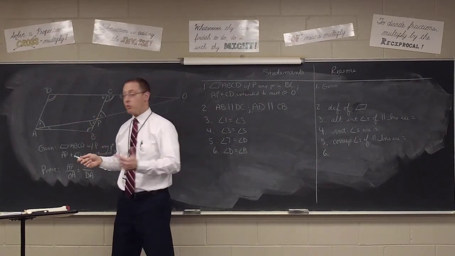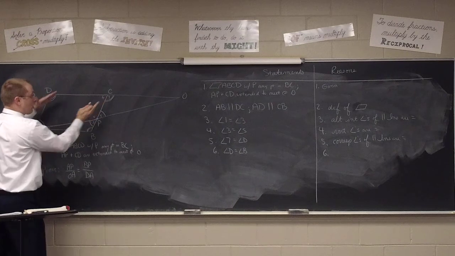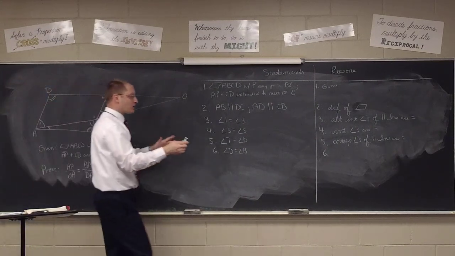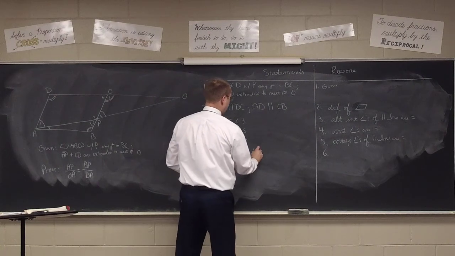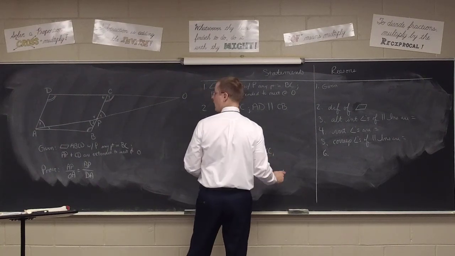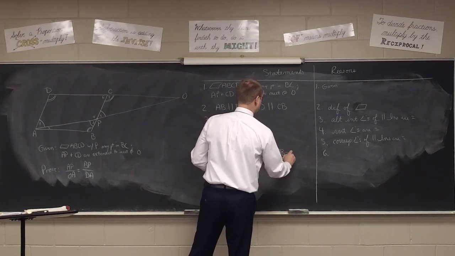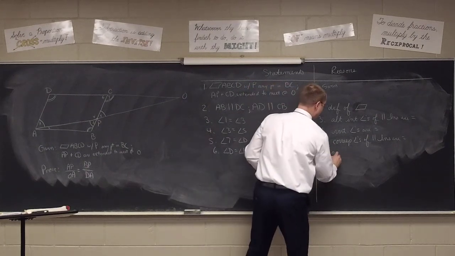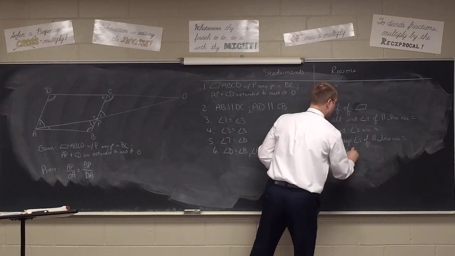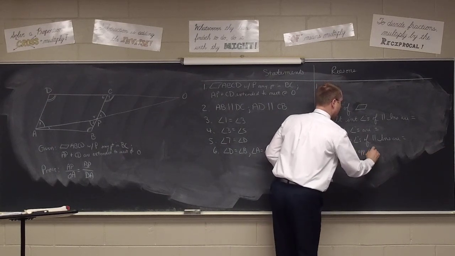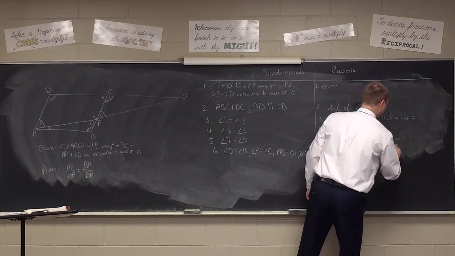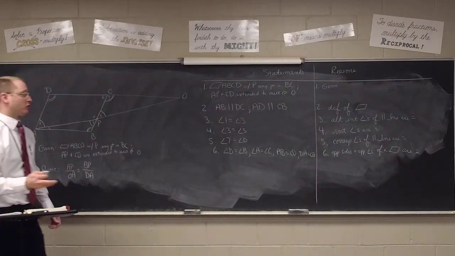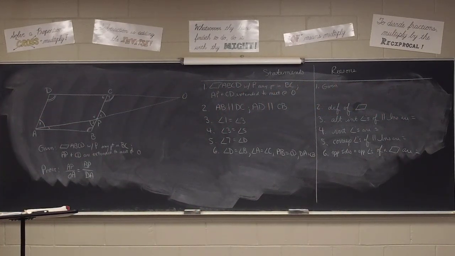By the way, opposite sides of a parallelogram are also equal. We never even said that, right? I was going to say that next. Let's say that D equals B, A equals C, AB equals CD, and DA equals CB, because opposite sides and opposite angles of a parallelogram are equal. That was our theorem 19, our very first parallelogram theorem.